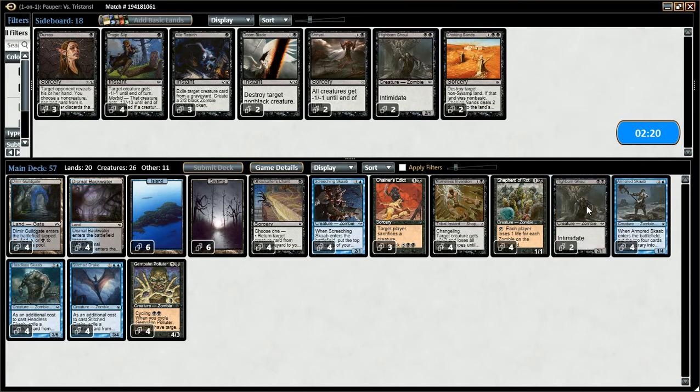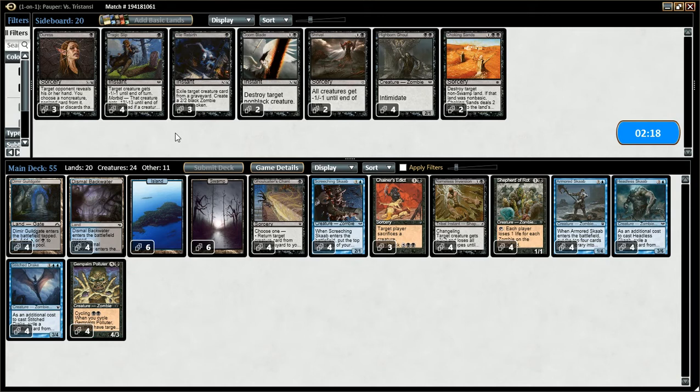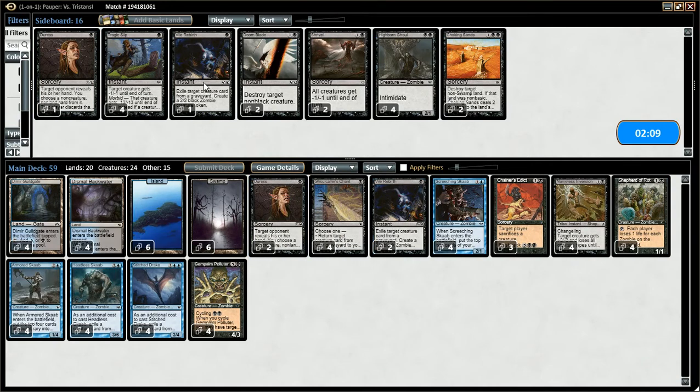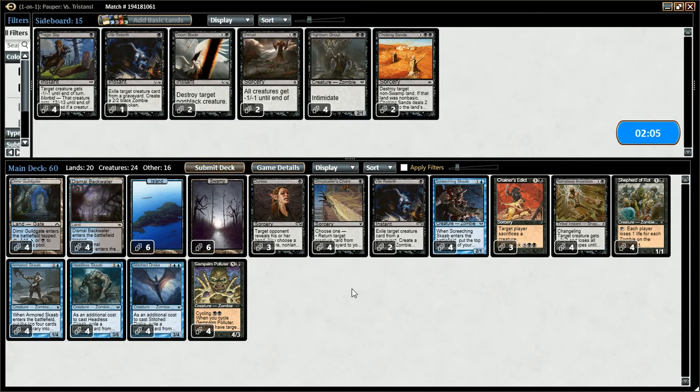Highborn Ghoul just isn't very good in this matchup, is it? I think Vile Rebirth is pretty good, though, because it stops Chainer's Edicts. Duress is pretty good, too. I think I like that. This isn't terrible. Maybe I could keep Tragic Slip over... no, I think I like this. Yeah, I think this is fine.